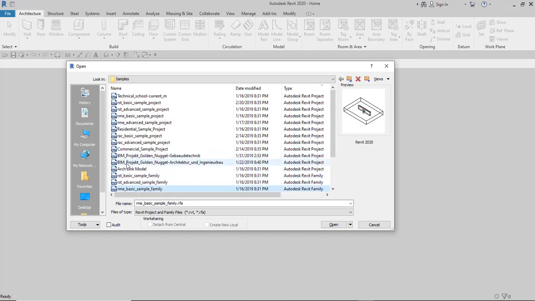So let me start first with a small project like the Revit basic sample. We have the Revit structure basic sample, the Revit MEP basic sample, then the Revit architecture basic sample. So let me open the Revit architecture basic sample first.